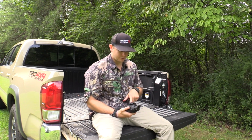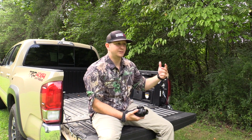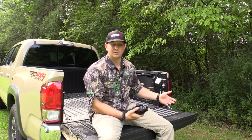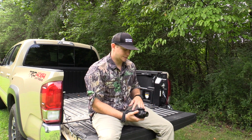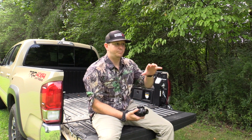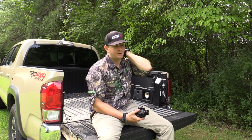Another cool thing is you have the ability to adjust the color of the reticle. You can change from red to blue to yellow to green to black to white, whatever is going to help you pick up your target, pick up your sight, and make an effective kill shot in a timely fashion.